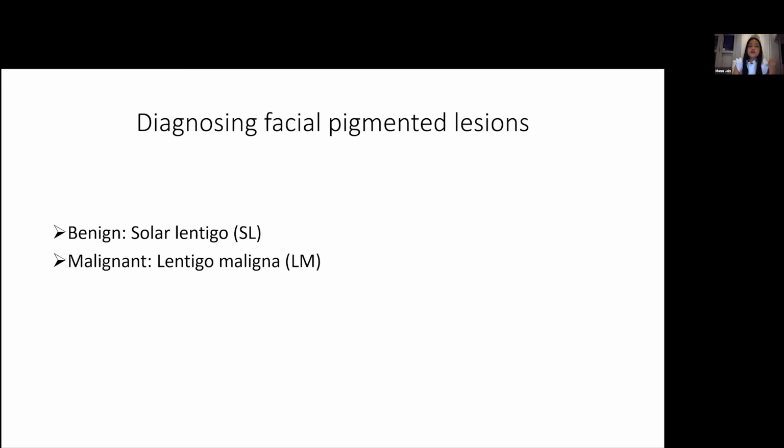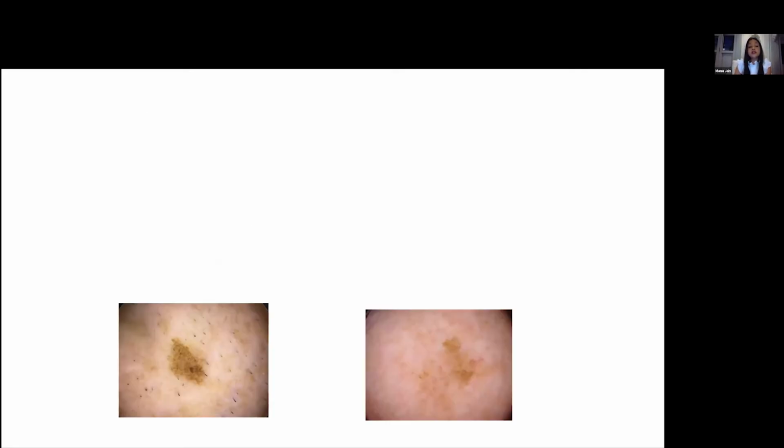Now, some very basic examples I want to show are how it can differentiate facial pigmented lesions. The face is a sensitive site, and people really want to be sure whether a lesion is benign or malignant, because if you biopsy a lesion and later it comes back benign, you'll be relieved, but you have a big scar on your face. Nobody wants that. So these are two examples, one on the left.